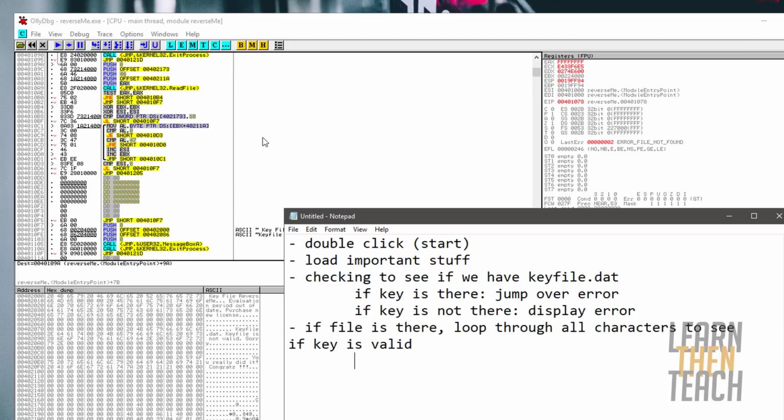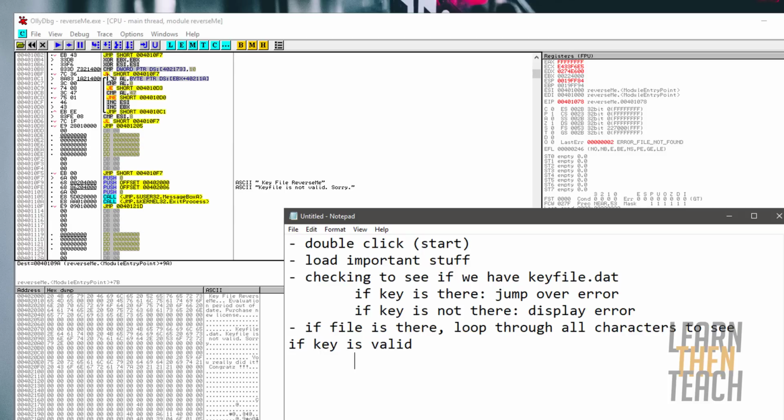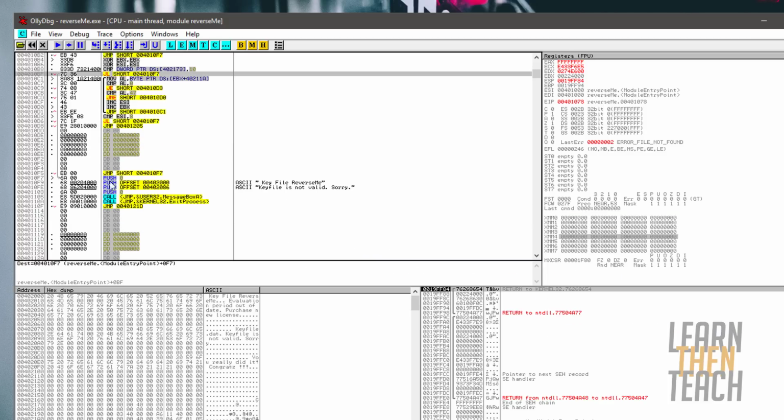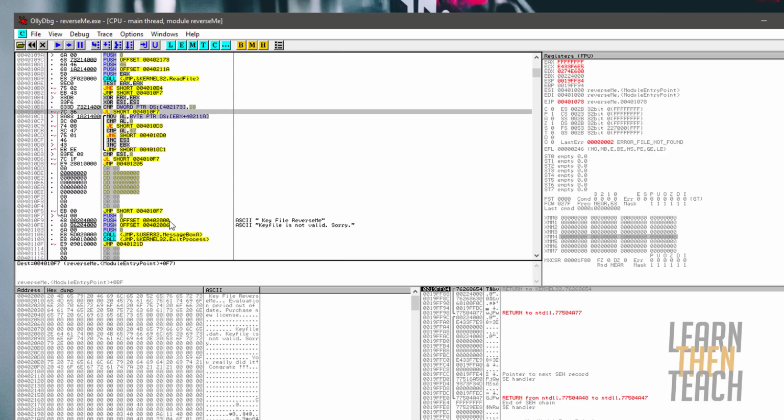And then we have, let's see. So we're going to compare these, and we're going to jump, and that takes us to this error message.